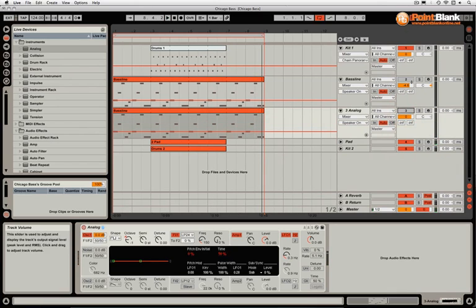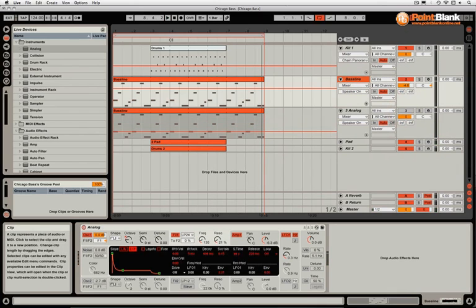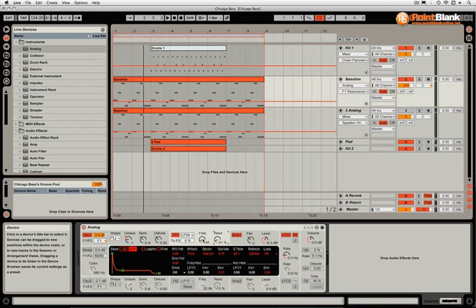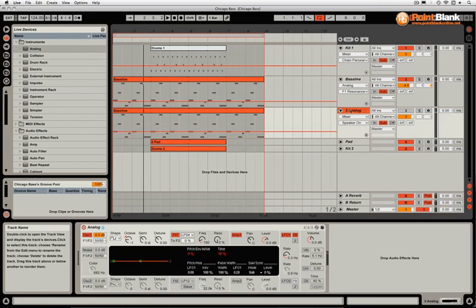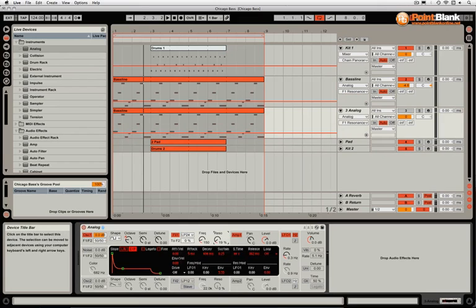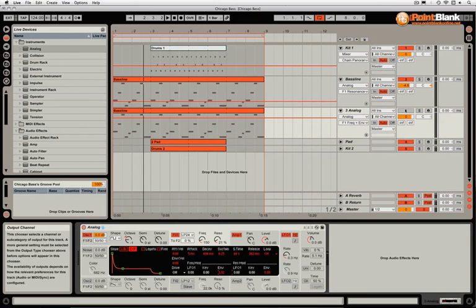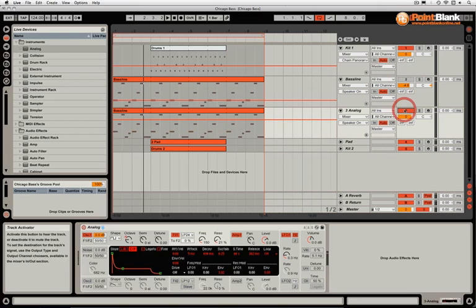I'm going to reference the other one now, and it sounds pretty close to me, to be honest, and I don't want to dwell too much on the specifics of being identical, so let me just have a listen. Okay, now it sounds to me like the filter is slightly different on this one. Let's take a look. 135 and 21. So I didn't bring up the resonance there. That would explain why it's not quite as bouncy. And also on the original one, my envelope amount was less. So let's have a look. Let's see how these feel now. Let's take that one off. Let's bring this on. That's working nicely.